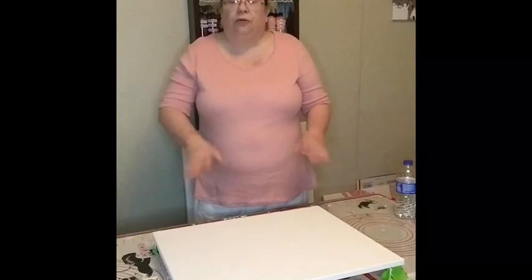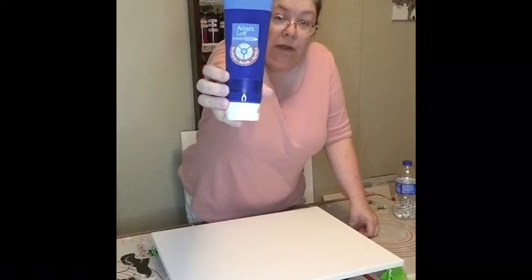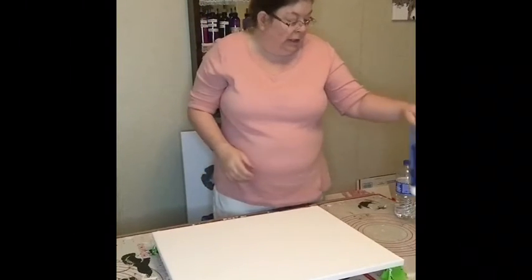Next, you're going to want to, again, go to your local arts and crafts store. As I've stated, mine is Michael's Arts and Crafts. I get acrylic paints. That's the ones you want to use. You want to use acrylics. We have found that acrylics work the best. This particular one is the Phthalo Blue by Artist Loft. And these tubes, I just get, like I said, at Michael's Arts and Crafts. They're great to use.